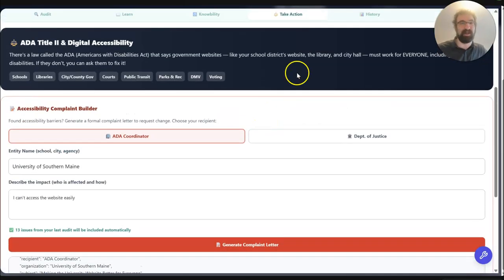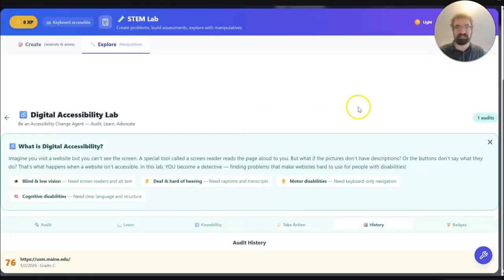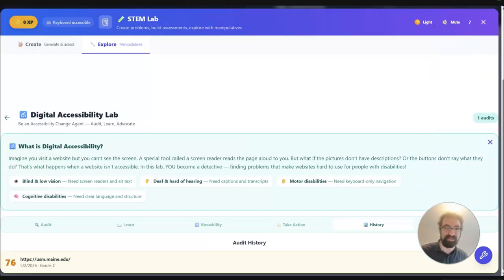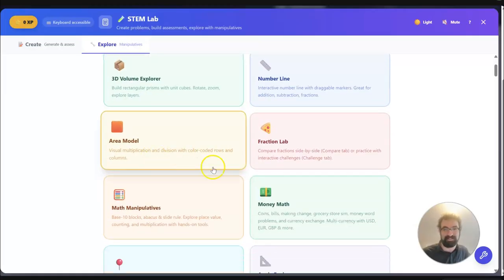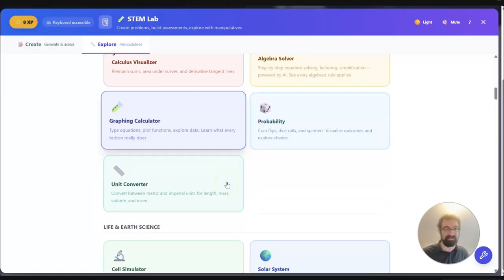So that's just one possibility. Again, I'm happy to change anything that you feel it would be helpful or good to change. But I thought it'd be cool for students to become their own auditors, like kind of digital citizens. So there are a lot of other things. I would love to get your feedback on a lot of these tools.